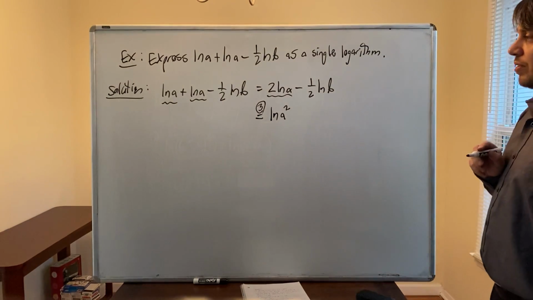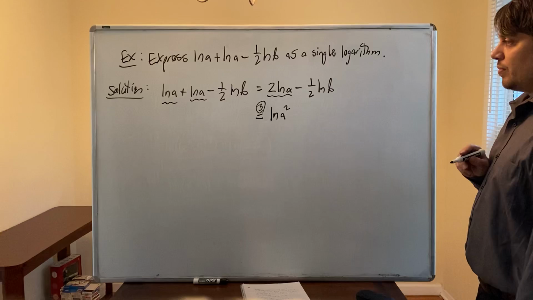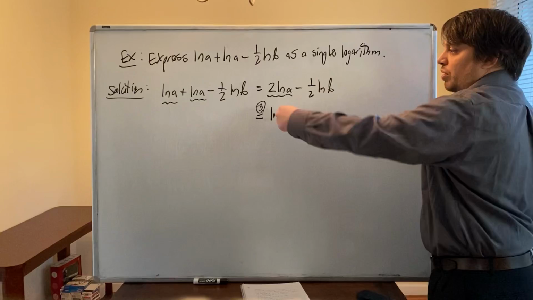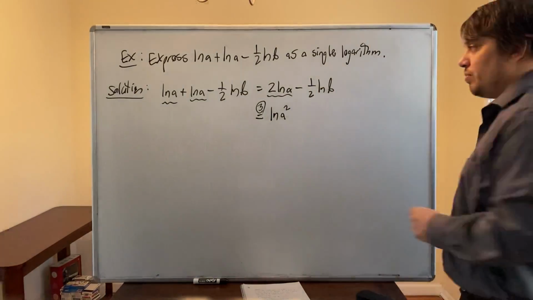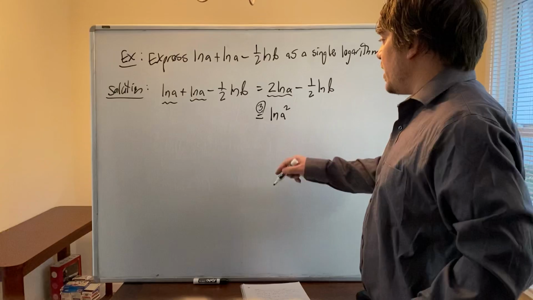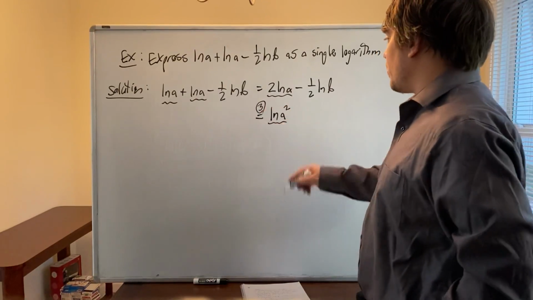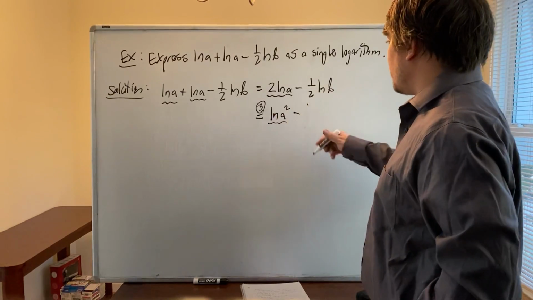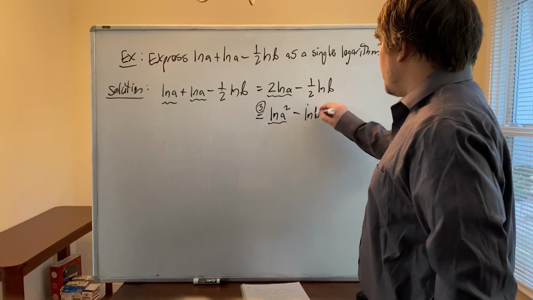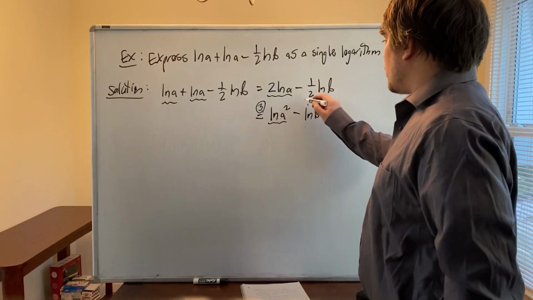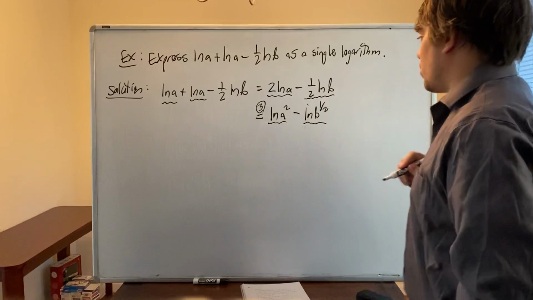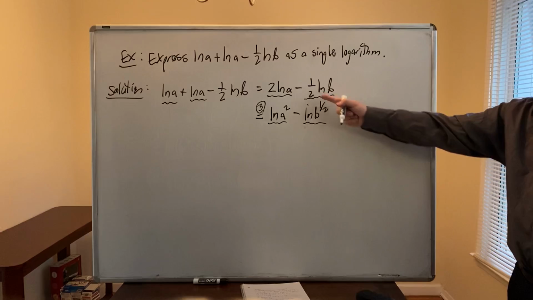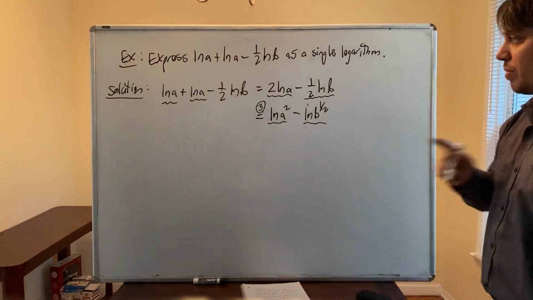Okay? It says ln of x to the r equals r ln x. I'm starting with the r ln x here, and I'm rewriting this as ln of x to the r. So 2 ln of A is equal to ln of A squared. That's by property 3. And it's minus 1/2. Actually, I'm going to do the same thing also here. I'm going to take ln of B, and that's minus ln of B raised to 1/2. And so now that expression, I'm expressing like that, also by the 3rd law of logarithms. I'm moving the coefficient to the exponent, which I'm allowed to do by property 3.